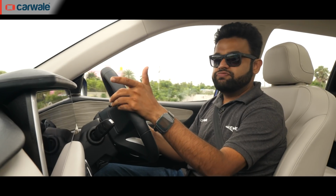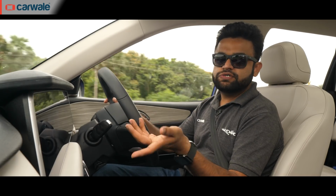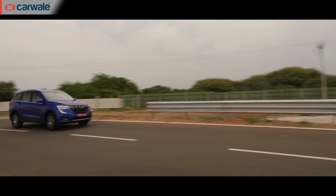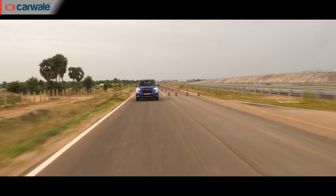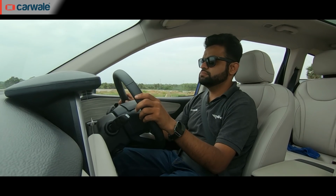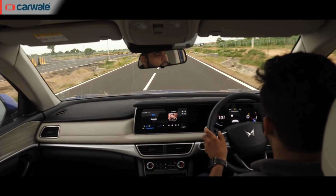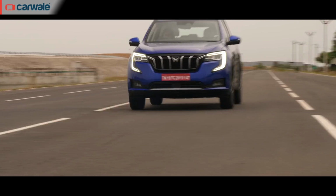When it comes to straight line performance and throttle response, there is no comparison really. The XUV puts the Alcazar to shame, and it's easily the quickest car in its segment. What complements this strong engine so well is the 6-speed automatic gearbox. Sure, it's no dual clutch unit and the gear shifts aren't lightning fast, but for driving around town and covering long distances on the highways, it does the job. It goes up and down the gears smoothly, doesn't hesitate in bumper-to-bumper traffic as you go on and off throttle. Overall, it's a great comfort-oriented gearbox that does its job beautifully.